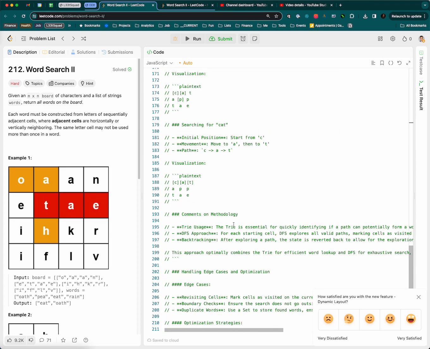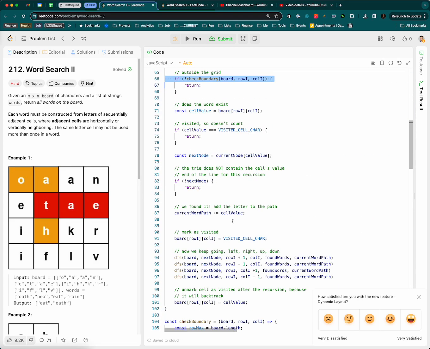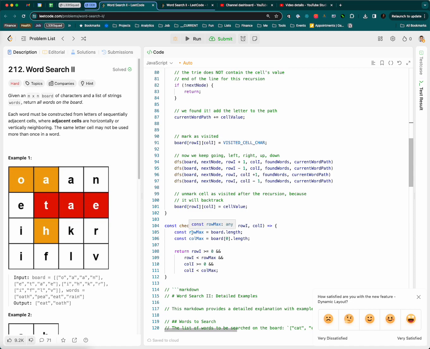I have this check boundary function right here. Pretty straightforward, takes the row, takes the cell, checks the board. If row i is going to be less than 0, so it's somewhere on top here, or it's going to be outside of this bottom row, or the column is to the left, or the column is to the right, then it's invalid.